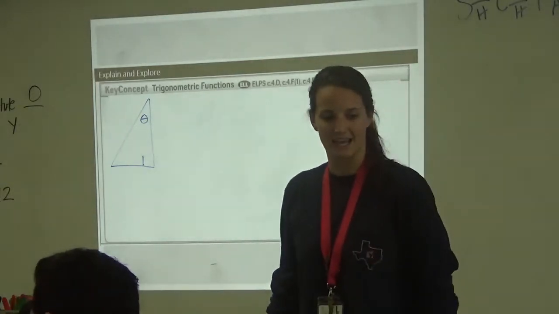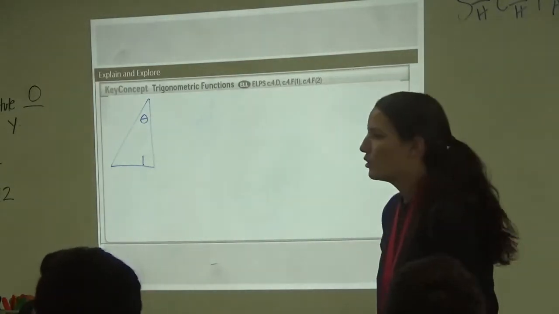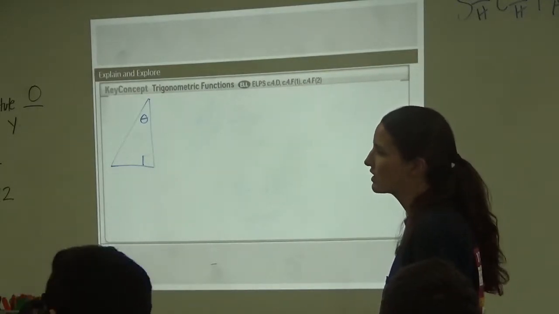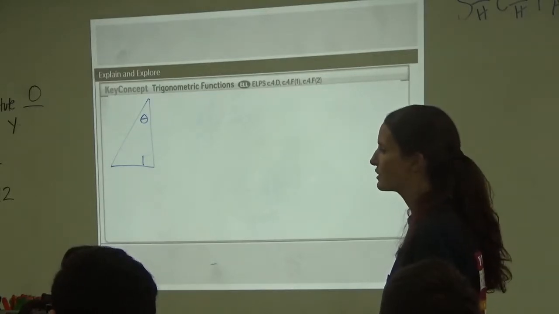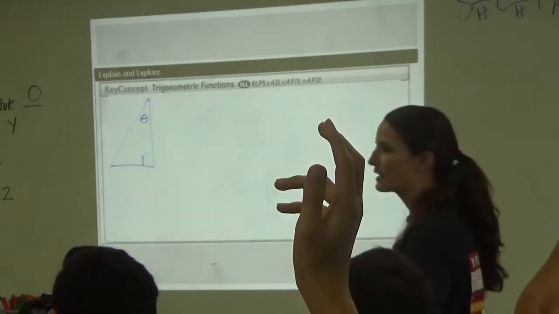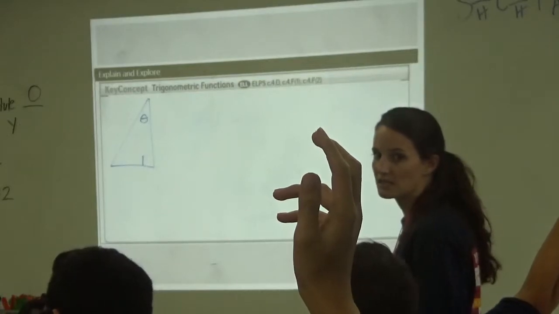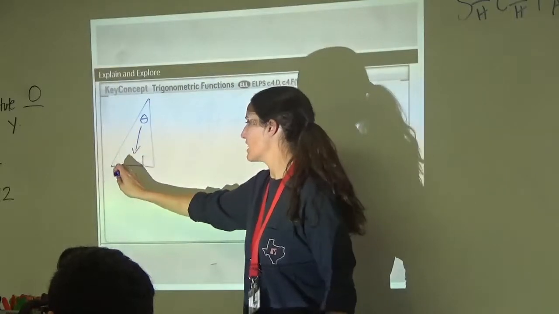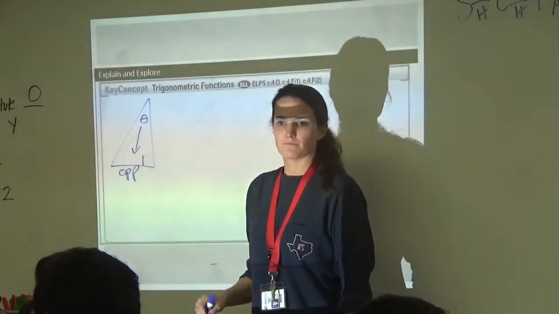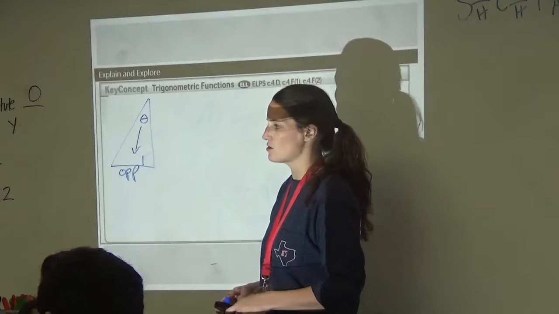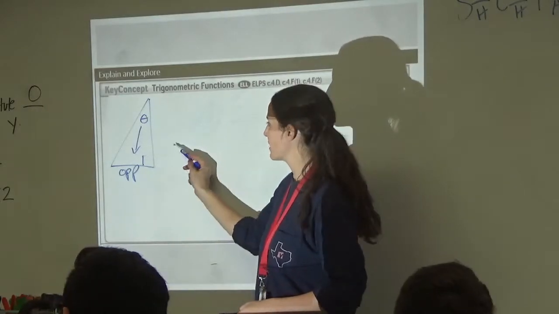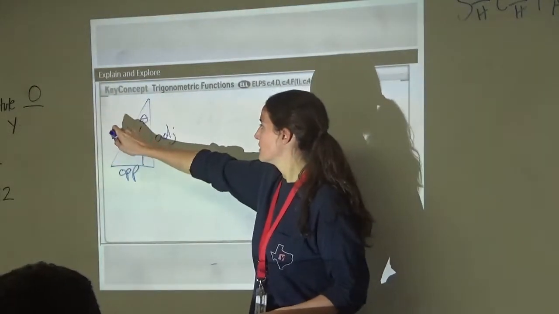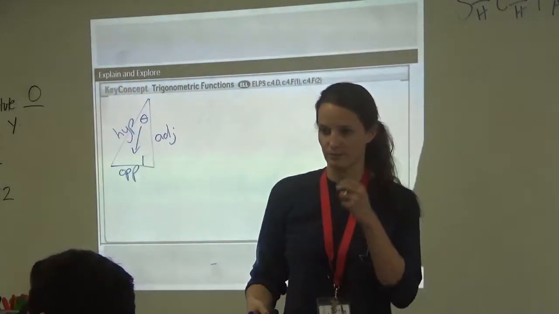If our triangle looked like this, we want to label the opposite, the hypotenuse, and the adjacent. Raise your hand if you can tell me where the opposite would be for this triangle. The left, the right, or the bottom of our triangle. Where would be the opposite side, Ihong? The bottom. Opposite, if I look across the triangle, would now be down here. Adjacent, Diego? On the right side over here because it's next to it, but it's not our hypotenuse, which is going to be this side across from the 90-degree angle.